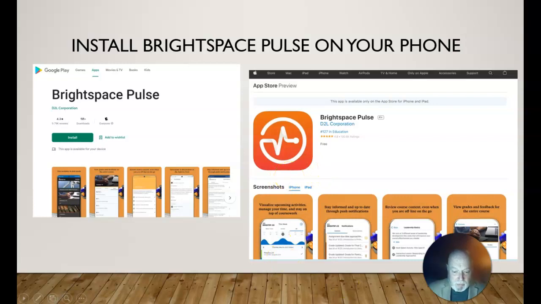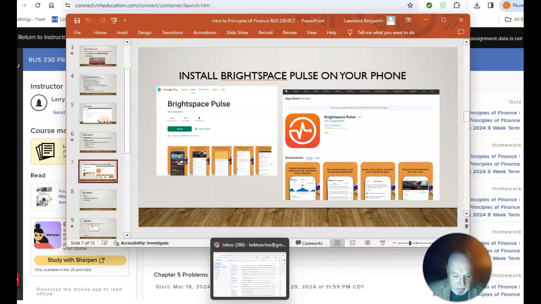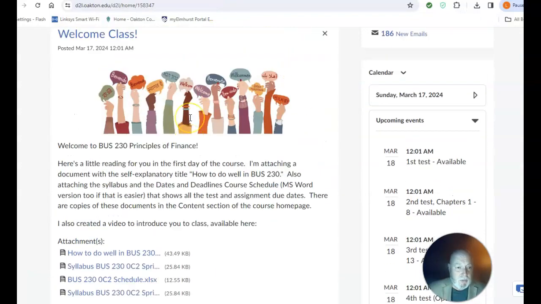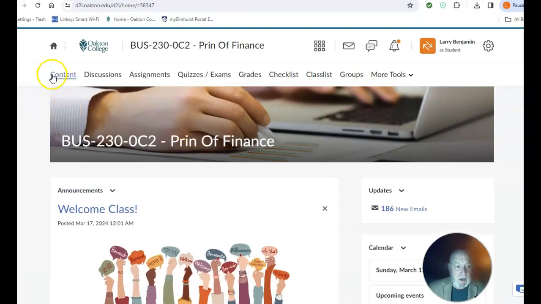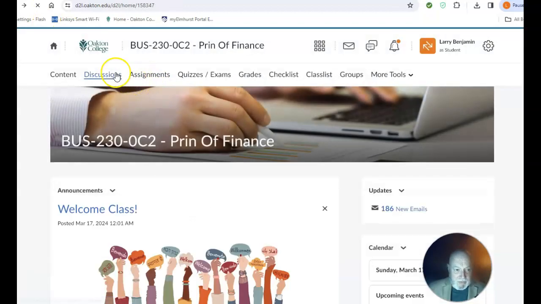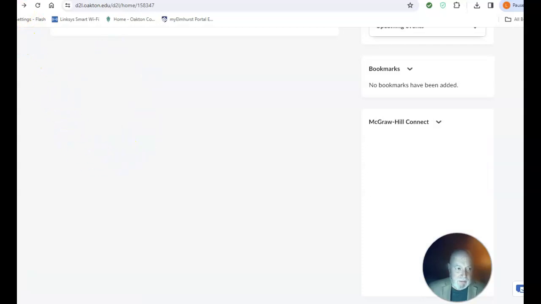Now I'm going to shift gears here just a little bit, so bear with me. I'm going to show you what D12 looks like when you get logged into it. I assume many of you have seen it already, but by the same token, I want to make sure that you're prepared to look at it. So this is the home page for D12, okay? In here you can see where we can look up content that we have coming up to deal with. All the things that we care about in the class are going to be in that particular tab. We have our assignment links. I'm sorry, those are also in the content tab as well.